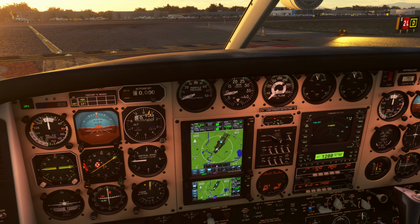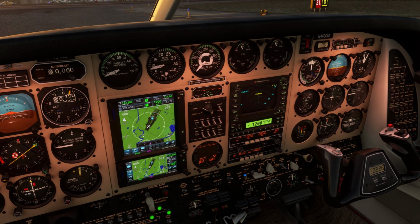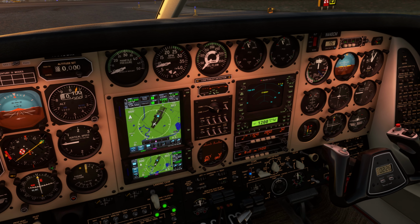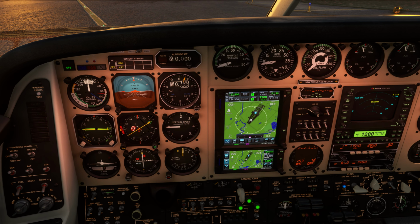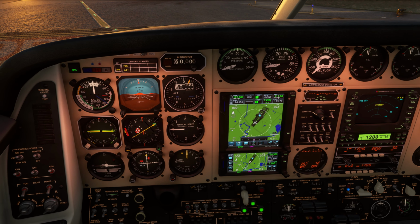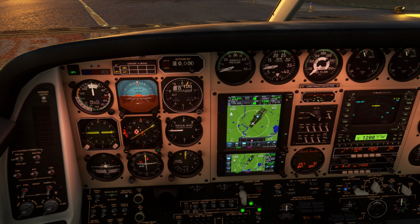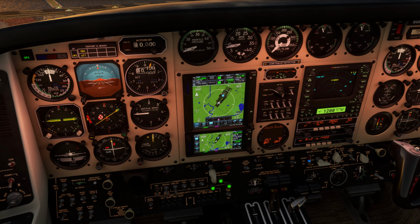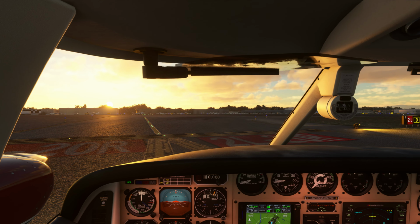You know, you're checking the magnetos, checking for a specific RPM drop, and making sure that we have a good engine idle afterwards. And just making sure that there's no signs of fouling in the engines or the spark plugs and stuff like that, so that if we did have an issue, we could just turn around and taxi back to the ramp and save ourselves some trouble. But anyways, guys, enough of the chatter. Let's just go ahead and take the runway and get flying.